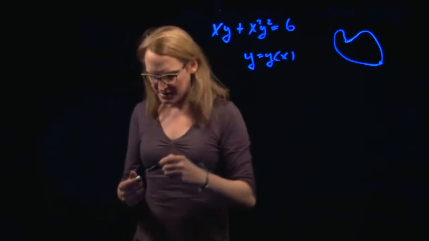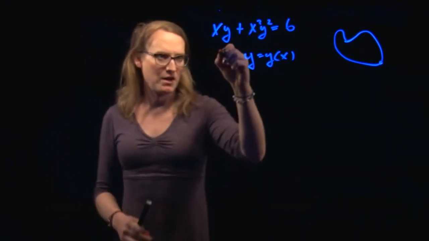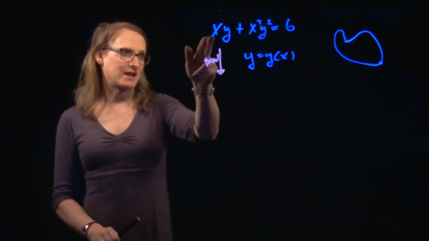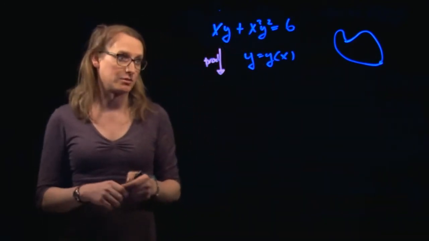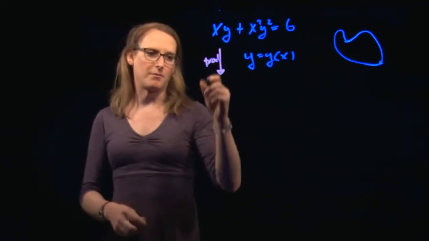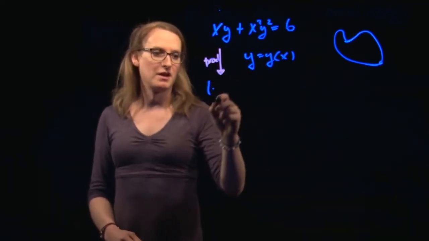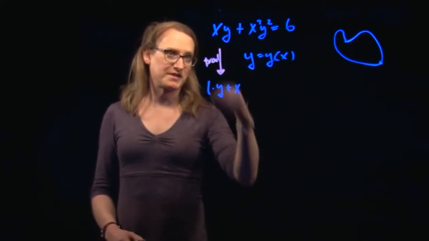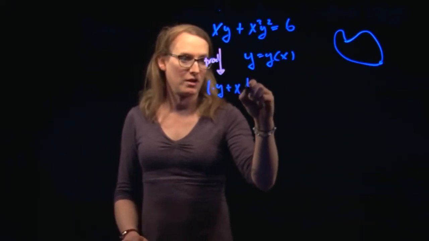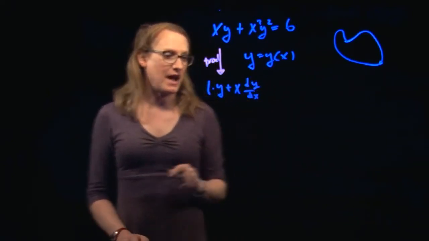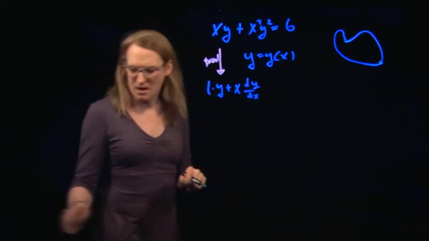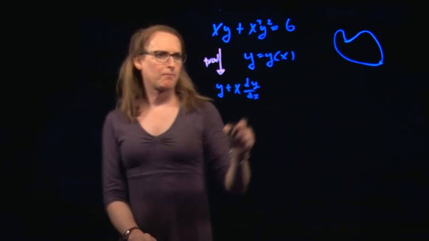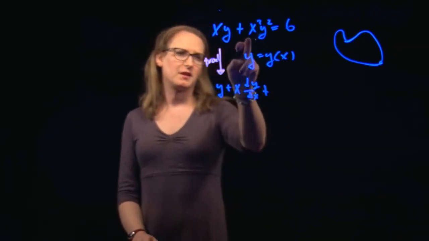So I'm going to take the derivative of the left-hand side. Now check this out. This xy, I'm going to have to bust out the product rule on that because it's x times y. The derivative of the first is 1 times the second, plus the first times the derivative of the second, y, which is y prime, dy dx. Plus, let's do this one here.